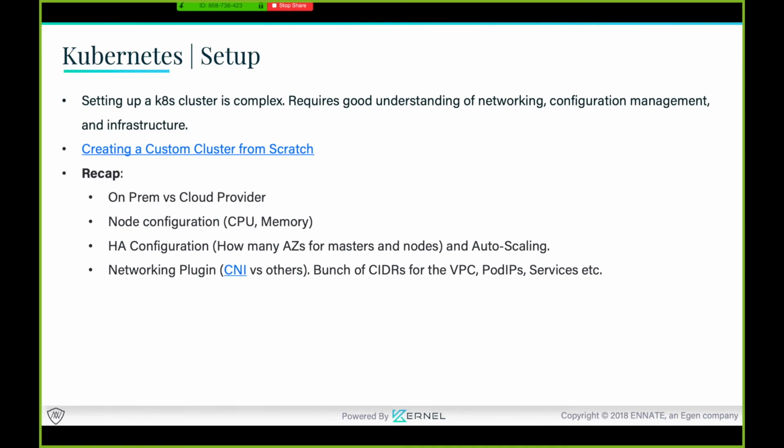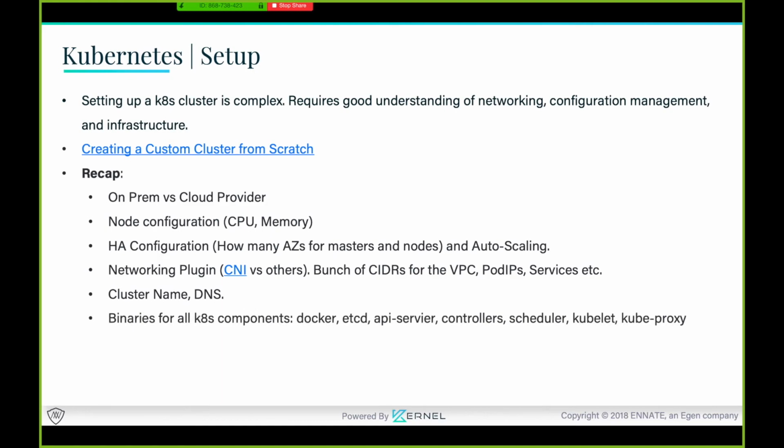We have to figure out what networking we're going to be using. We have to note down what CIDRs for the VPC, for the pods and everything we'll be using, the name of the cluster, the DNS entry in it. We have to make sure we buy a domain name, right, for that cluster, or at least configure the name servers for a domain or a subdomain.